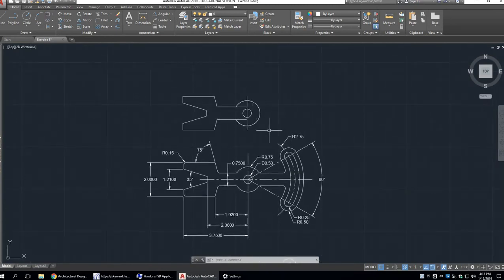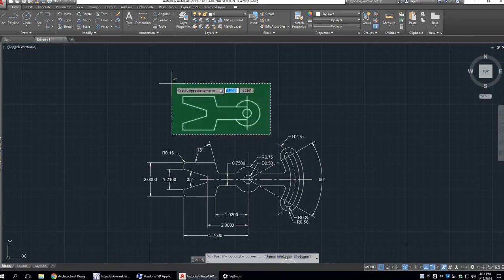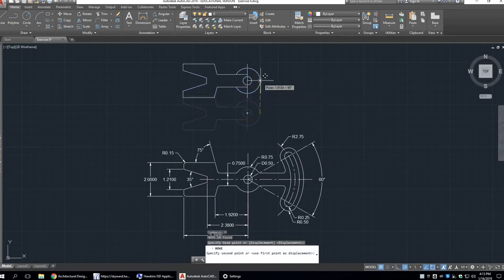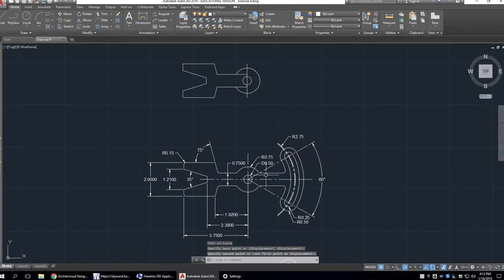I'm going to move the whole thing up, so I'm just going to select everything. And then M, enter. Choose a base point, move it up a little, and click. Now I'm going to do this part. And I need some lines here, so I'm going to use mirror, MI. Click here and here, enter, and I'm going to mirror it across this line, straight down, click, and enter. There's that. Alright. So the next thing I'm going to draw is I need to draw this circle here. I need to draw a circle to get that right there. Okay?